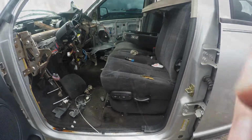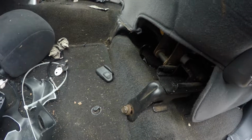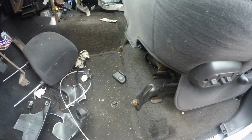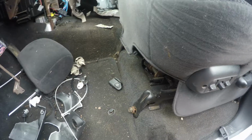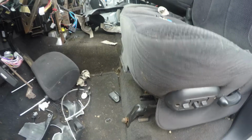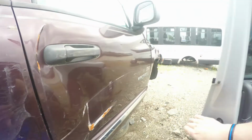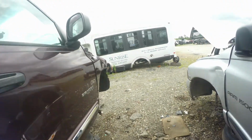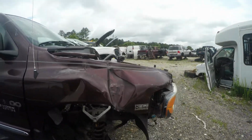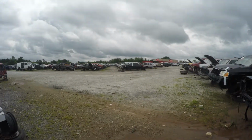And get to it. All right, so hit a small snag. These bolts are different size than the bolts in the back that hold the seat on, and I don't have the right size for the one in the back, even though I brought the biggest ones with me. So I'm gonna have to go look in the toolbox and see what I got. But for now, I'm gonna go pay for stuff I already have, and then I'll see what I got and come back out here, because he's been wanting this thing for a couple weeks.